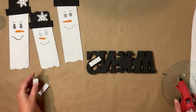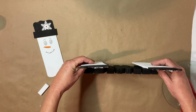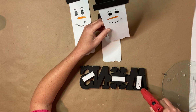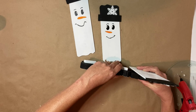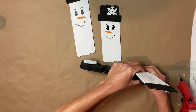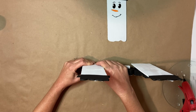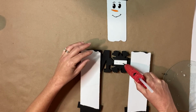So as I'm holding it up, I'm just determining where I want each of the snowmen to be and making sure that you can't see those tower pieces from the front. Now I go ahead and hold the snowman up because the bottom edges are not straight, and then I hold the sign up so I can make sure that as I'm putting them together, they're straight and that it will be able to stand freely. I go ahead and attach the 2 outside snowmen first so that when I get ready to put the one in the center, I can leave an equal amount of space on each side of the snowman so it would look a little bit more cohesive.